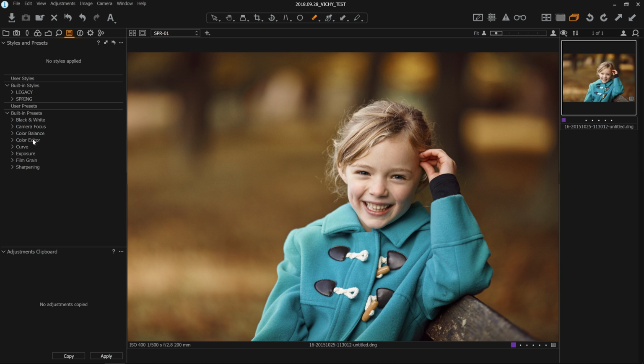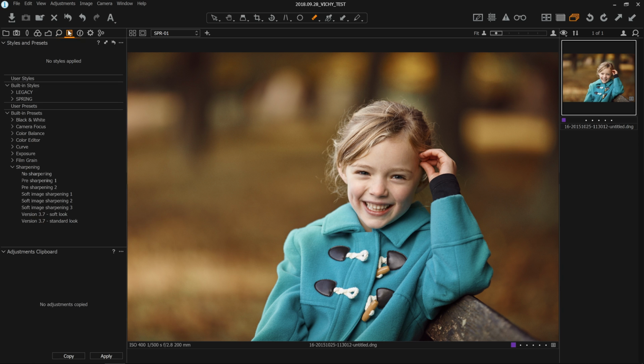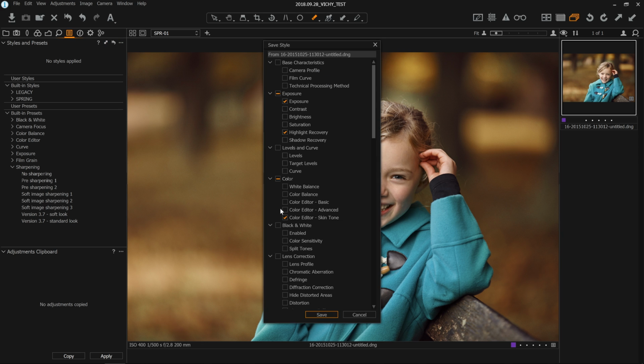And then we also have all the built-in presets. So these are the ones, like I was saying before, we had all the sharpening ones that I just showed you. You can save your own presets and you can save your own styles by going to the 3 little lines just next to a tool. If you went to those 3 little lines, you could save your own preset, or if you wanted to save your own style, then you just come up to the top here, styles and presets, click this line, hit save user style, and then you can select the adjustments that you've made and save that as a style and name it.